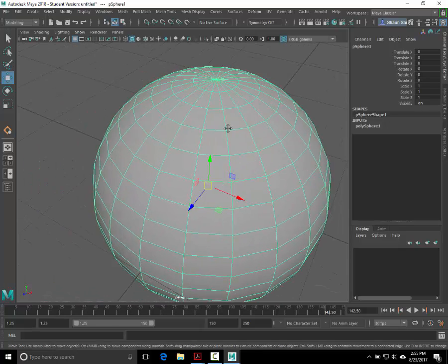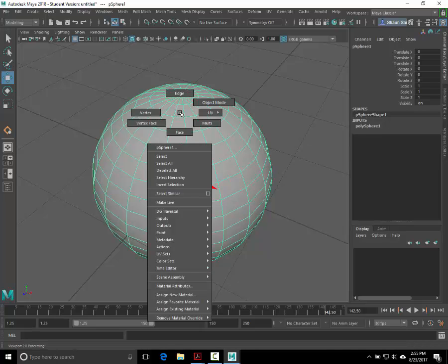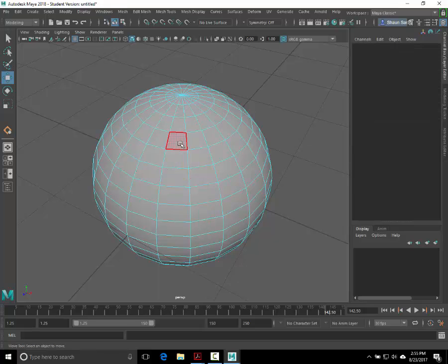In Cinema, if we wanted to select components of an object, we would go over to the left side of the screen and pick on the points, the edges, or the polygons or faces of that item. Right? Remember that? In Maya, we don't have to do that. That is like the worst way to have to work on anything. Hold down your right mouse button right on the object. Besides this cluster of stuff underneath it, edges, vertex, or face, they're all right there. So go to face, and now we can grab on any one of these faces.